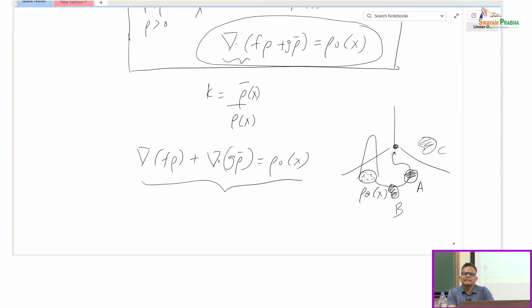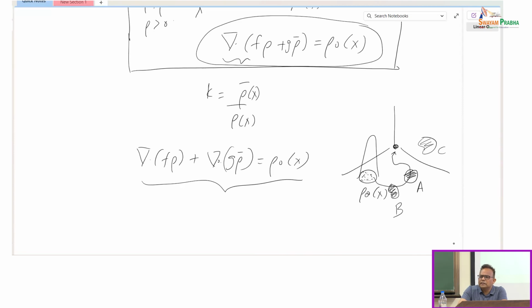And this is exactly the safety problem, right? Because what it says is that set C is never traversed. That means the trajectories are never intersecting set C. So if some set C is an unsafe set, I want to avoid that unsafe set. That means I don't want the system trajectory to go to the unsafe set. Then I would like my occupancy in the set C to be 0. Now, how do you capture this?